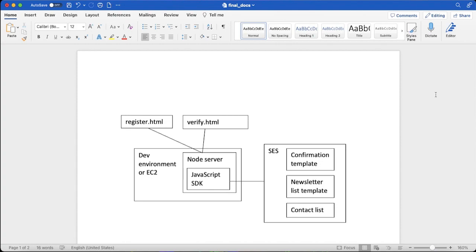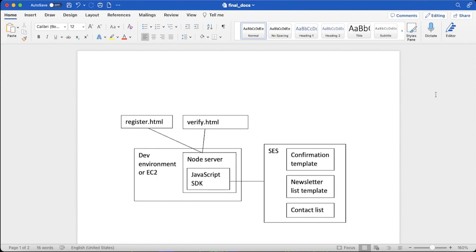This is useful for systems that use transactional emails, notification emails, or for systems where emails are the product itself, like a newsletter. I'm using this idea of a newsletter to demonstrate the process of registering a user and validating that user's email address to ensure accurate delivery of mail.